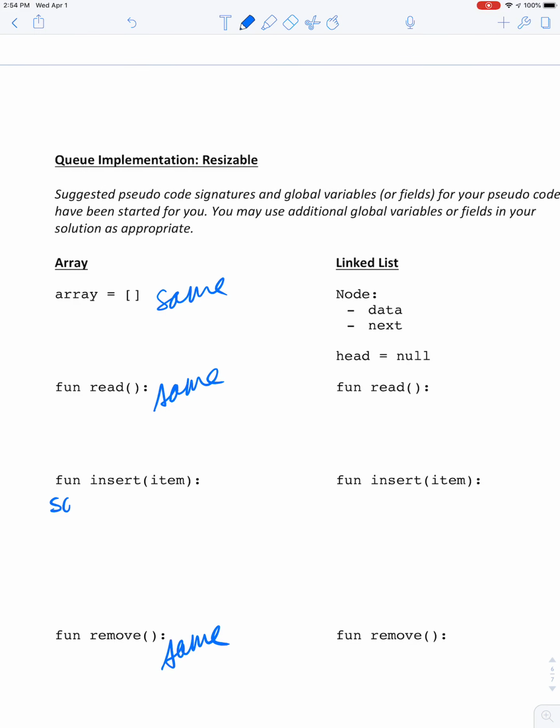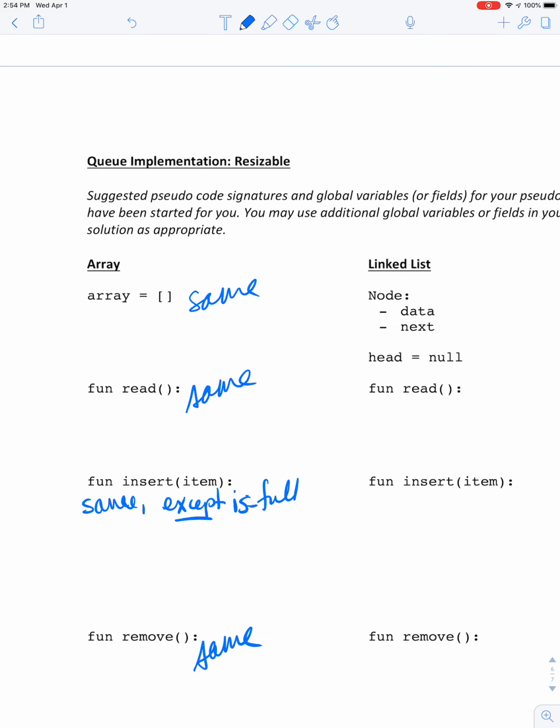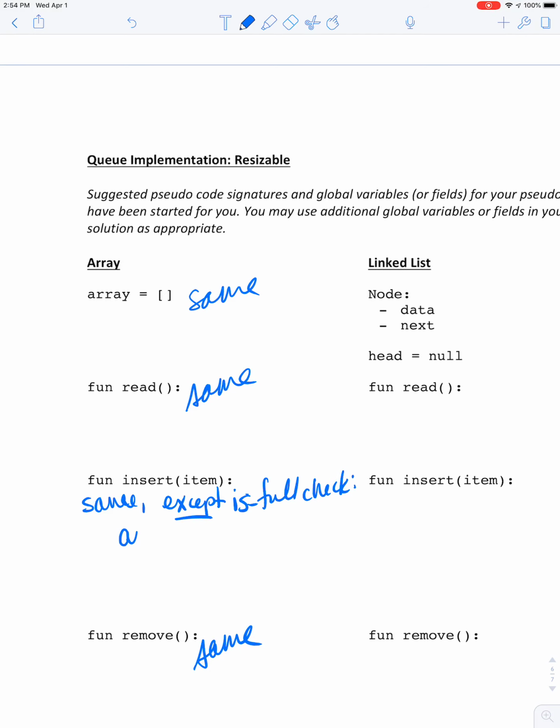So same, except on the is full check. In the is full check, we're going to increase the size. Array new equals an array of length of array times 2.